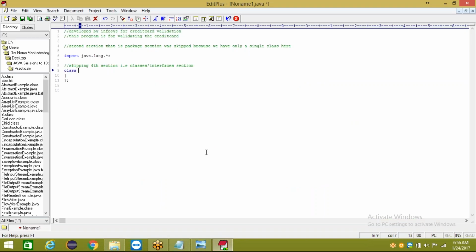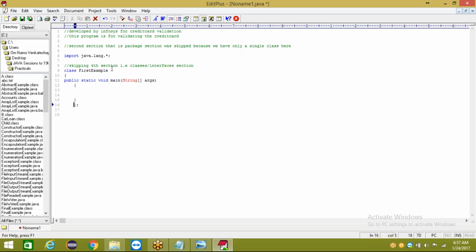So for the class, suppose my class name I am taking is FirstExample. And previously I said this is a class having a main method. The main method is this: public static void main(String[] args).